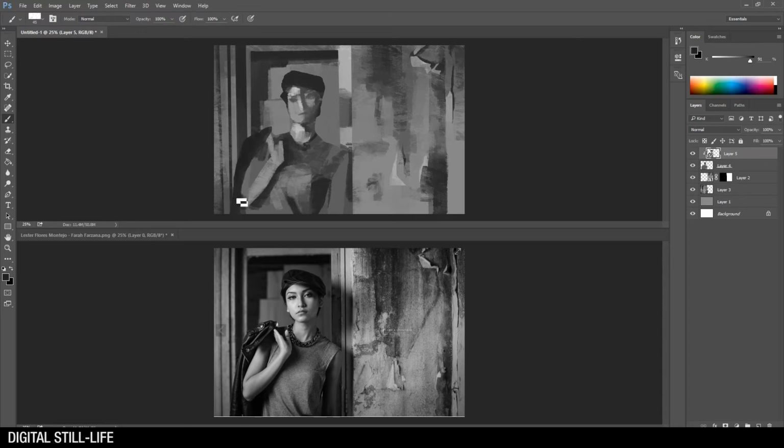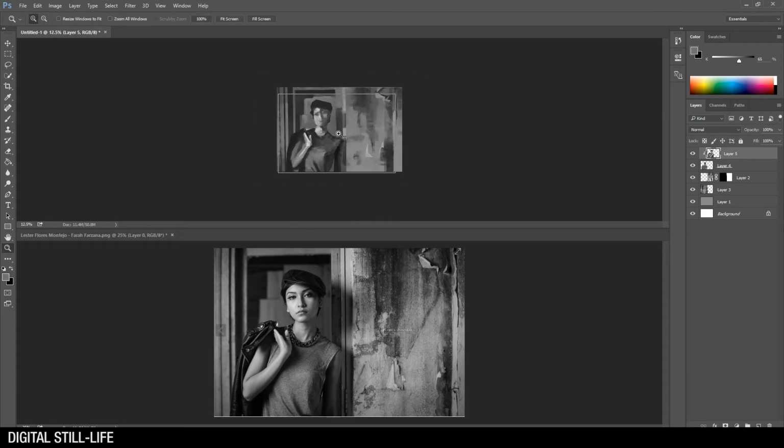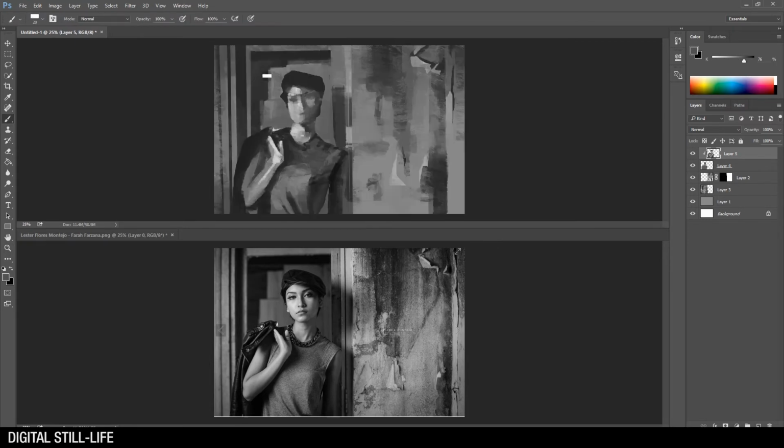It's more about studying and really understanding how light affects each area, looking and really examining each tonal shape and trying to block that in.